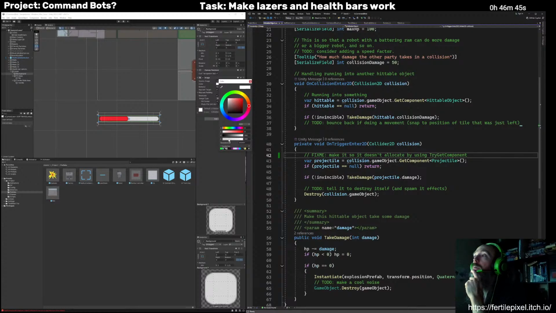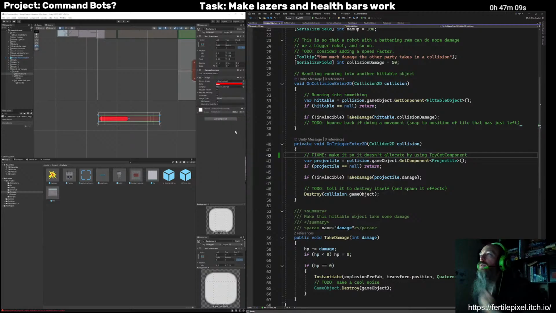Could be, who knows? Let's make that somewhat see-through. Like that. Just needs to be enough to show that there was a health bar there. And I'll make it red so it actually stands out in front of that background. So I think that'll do for a health bar.